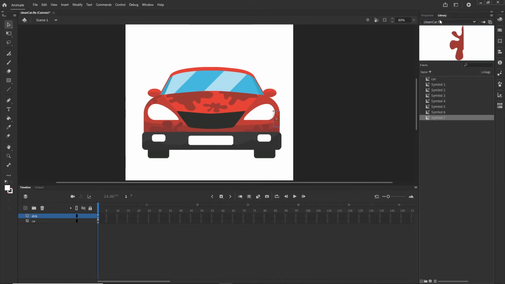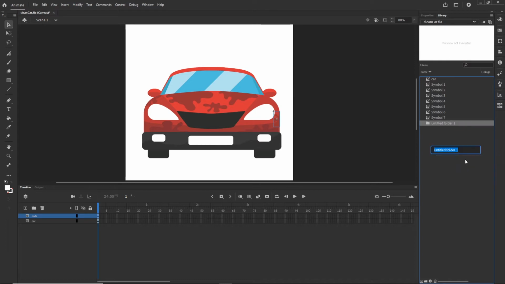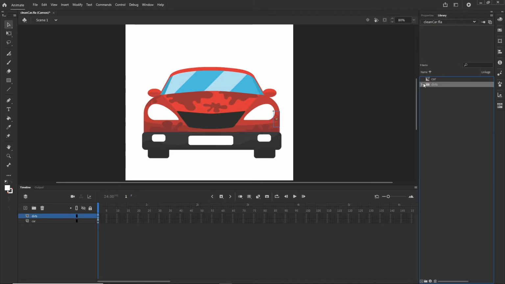So I will go to the library, and I have all of the symbols in here. One thing that you can do is create a new folder in here, call it dirt, and put everything, not everything, but all of the symbols that you created in there. So at least we are going to stay somehow organized in the library.